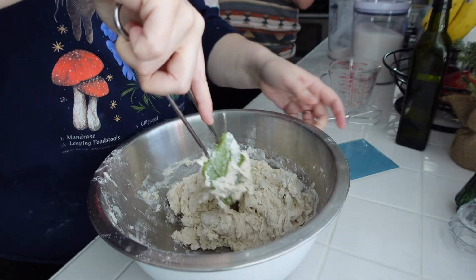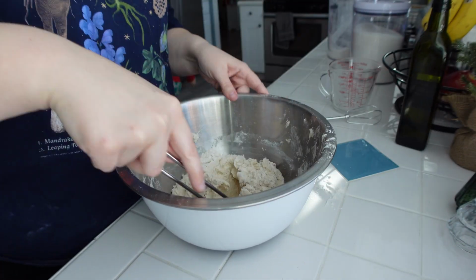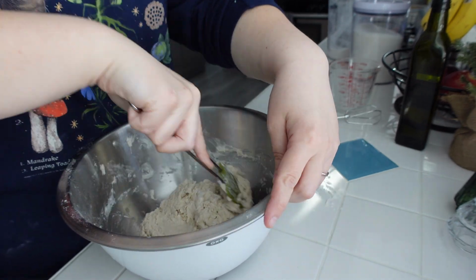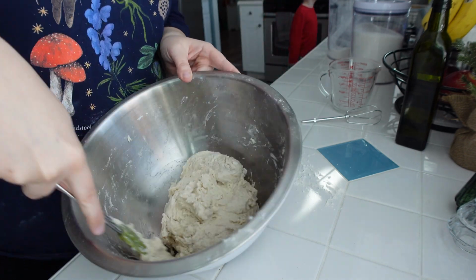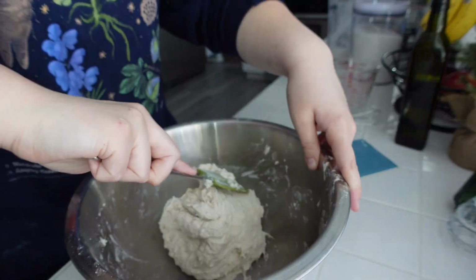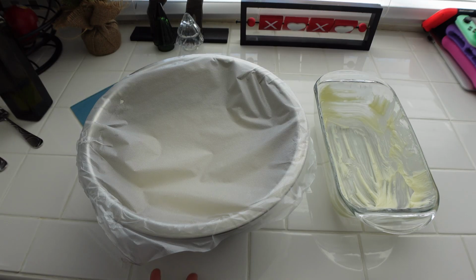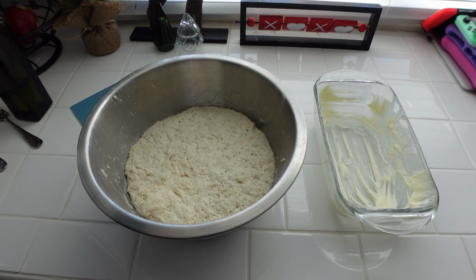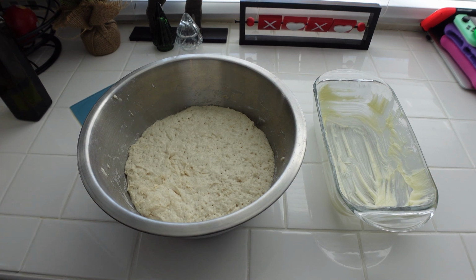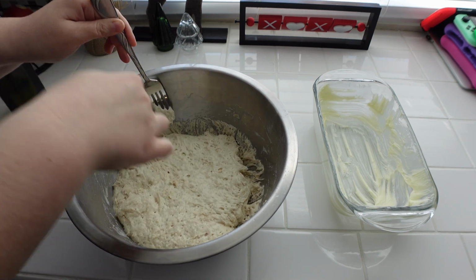So if you decide to give this recipe a try and the dough is sticking to the sides of the bowl and your spatula, don't worry, that's exactly what it's supposed to do. Once you get that all mixed up, go ahead and cover it, and you're gonna let it rest covered for about 1 to 2 hours until it's doubled in size. Then you're gonna take 2 forks and you're going to pull the dough from the side of the bowl because this dough is super duper sticky.